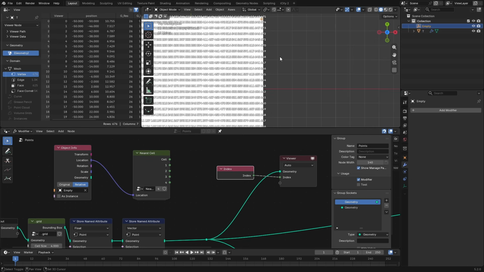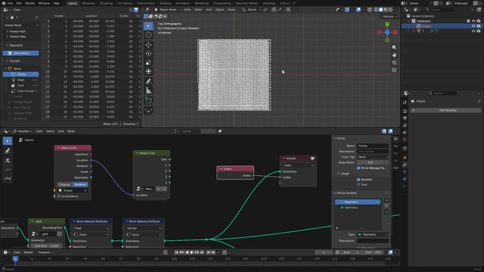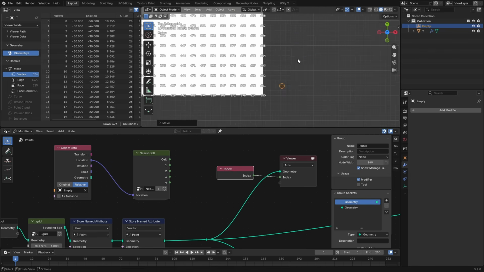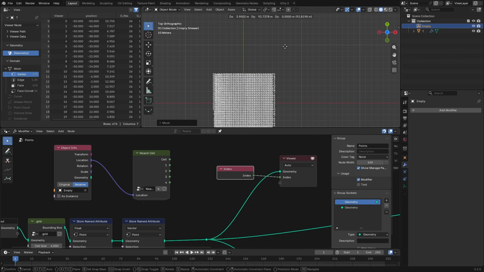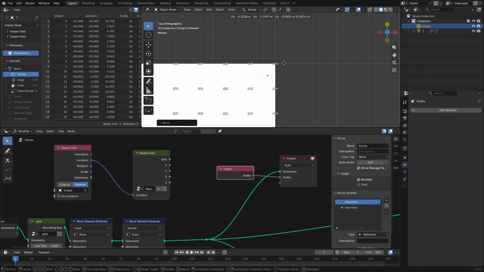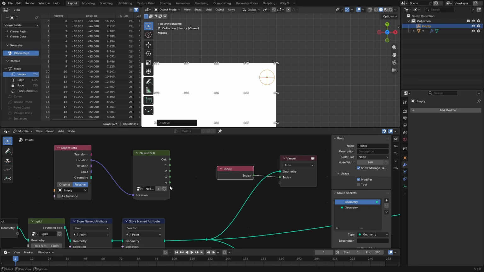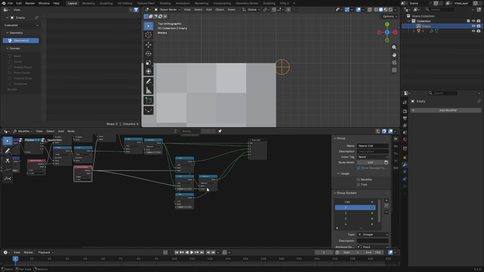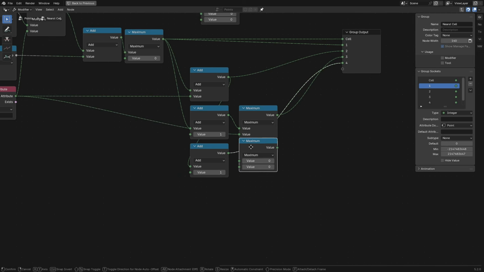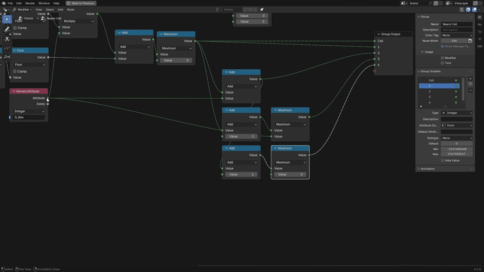So the maximum index we have is 650. So let's just go over here. 600, no, not 50, 675. And this one is reading 675, and now it's reading 700. So this one needs to be maximized by this one.